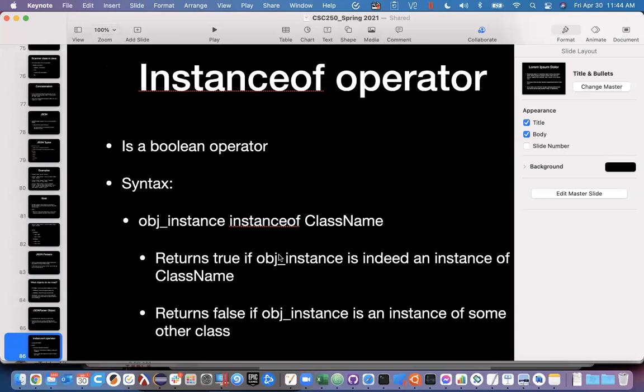The instanceof operator, important, it could show up on the exam. I would say it would be relatively low priority that it would be on the exam, but this allows us to ask whether a specific class is an instance of another class. So it's a Boolean operator to say, is this one of these guys? It's not that it wouldn't be fair game on the exam, but it might be hard for me to ask kind of an exam appropriate programming question that would ask you to use that. So I think it's unlikely it would show up on there, but it is an important thing to know. So I'll say it's fair game.